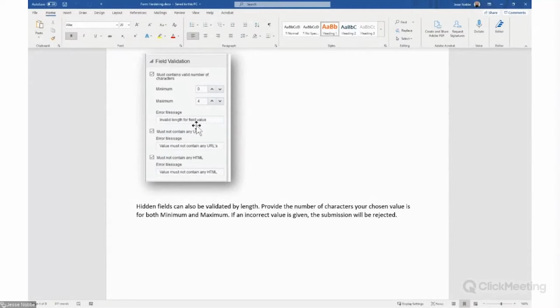So if you're working with a honeypot or something like that, you can further hone in the requirements for this, because you can actually put this on a hidden field as well. And so that's a way where you can say, really only our legitimate value is going to pass. And likewise, a lot of spam submissions are going to have things like HTML and bogus URLs and things like that in them. So sort of a no-brainer that you will want to have these on the right fields in your form as well.